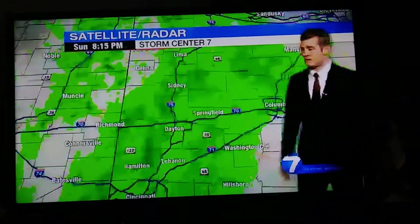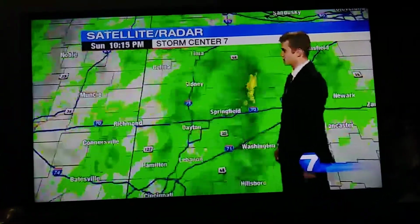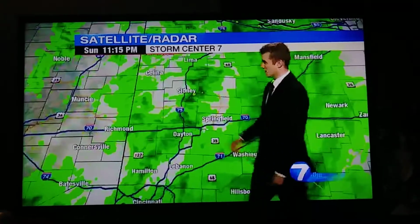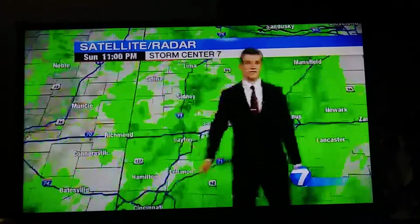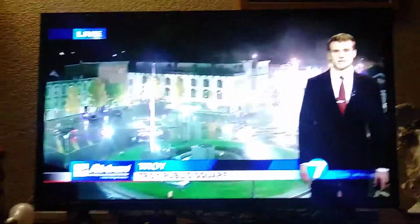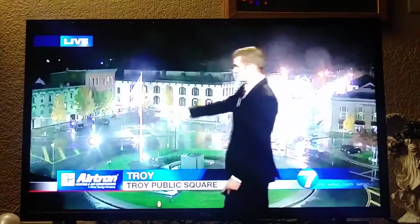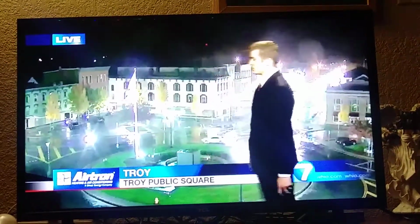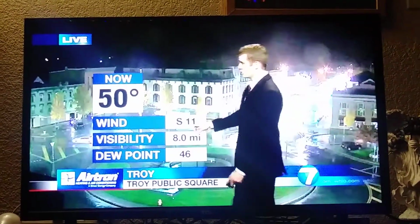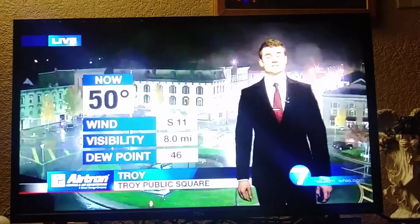Taking a closer look around the Miami Valley, you can more or less expect on and off showers throughout the overnight hours. We're seeing another separate band that's moving its way through. That will possibly follow a break, and then additional rain expected to follow in behind. So things looking fairly wet out there, especially in Troy, continuing to see some of those lighter showers move through. A relatively light breeze out there right now. Some locations are dealing with a stronger breeze than what we're seeing in Troy. Most of the wind is coming directly out of the south now. That's why temperatures are as warm as 50 degrees here.